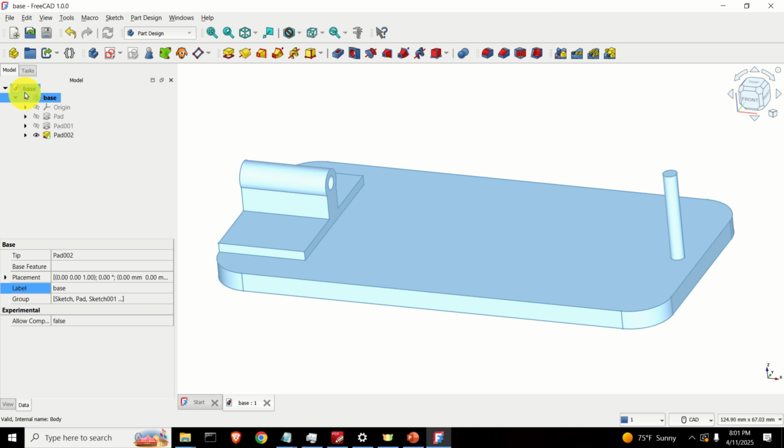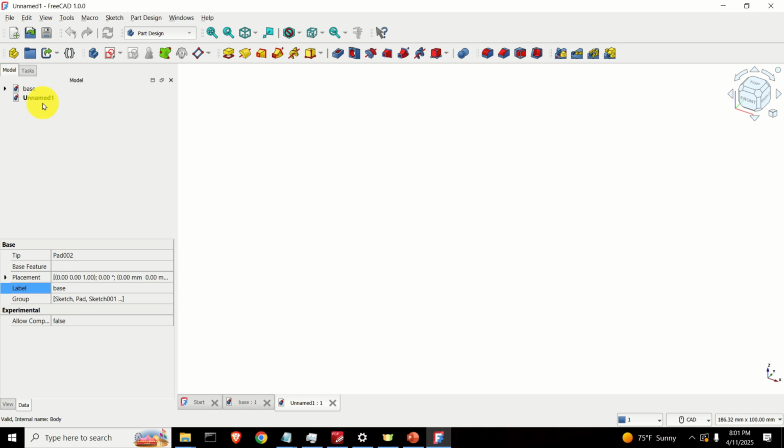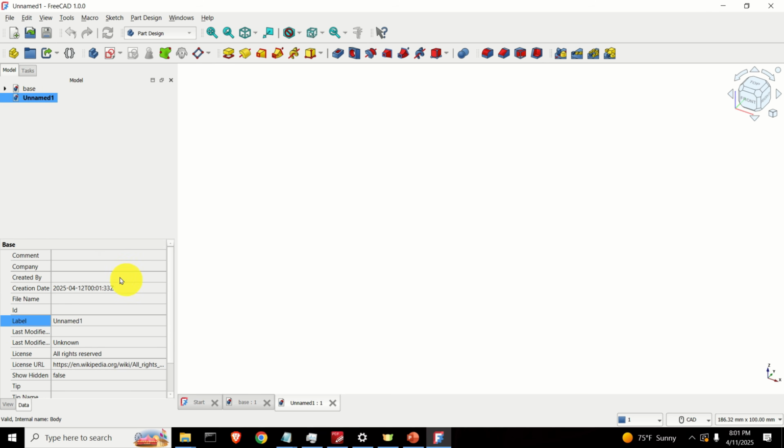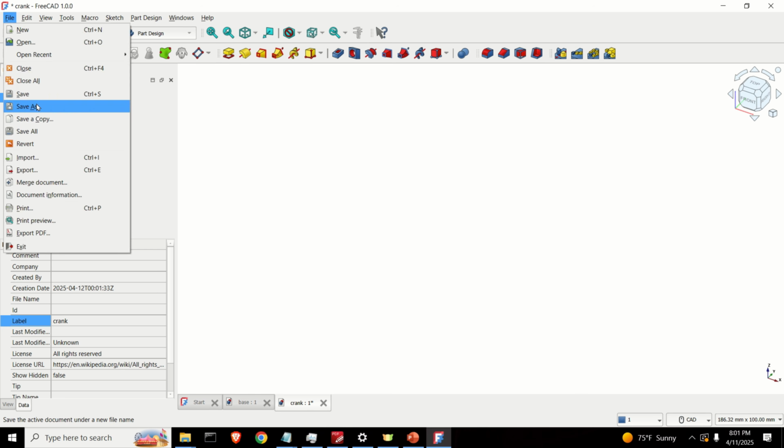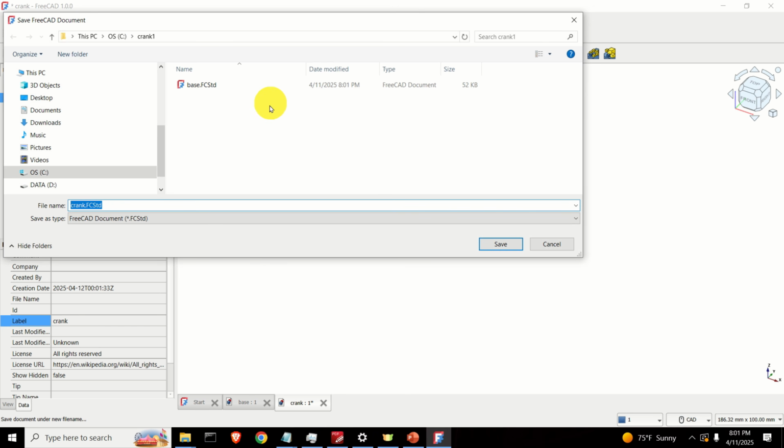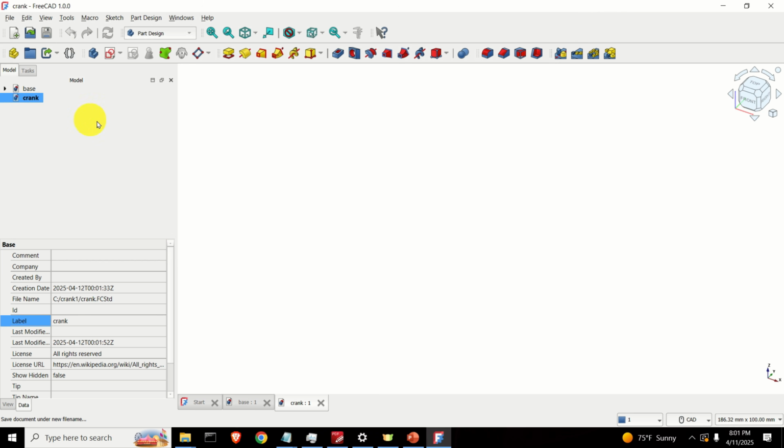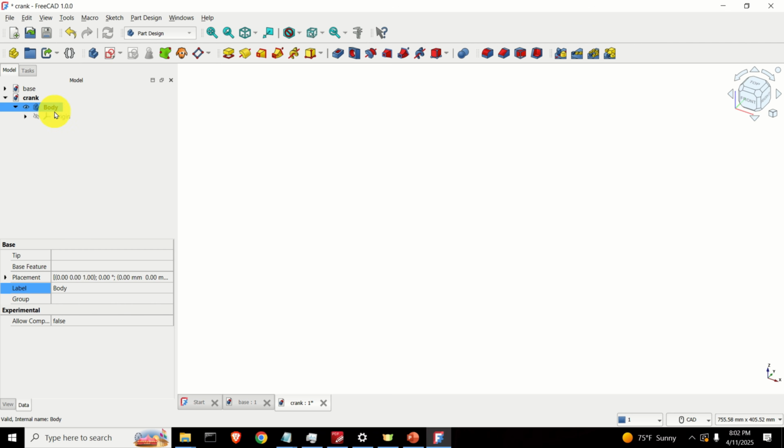How to create it? Well, you need to click New, and you can see that you opened basically a new file, a new design. And let's call this crank. And then press Enter. Then File, Save As, and save this file in the same folder in which the original base design is created. Click on Save, and let's continue. Click on Crank, then click over here to create the body, and let's call this Crank. So double click on Body and call this Crank. And here we are.